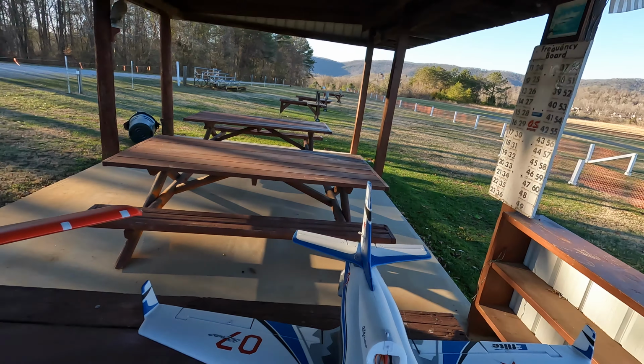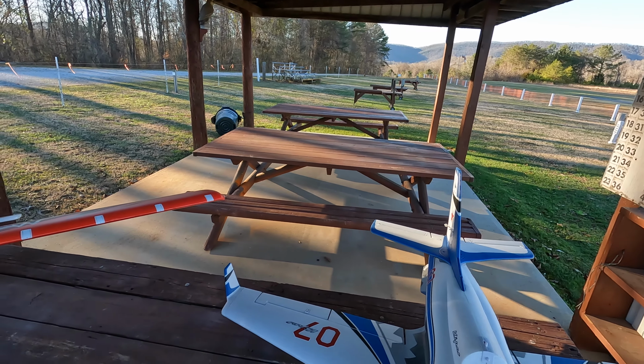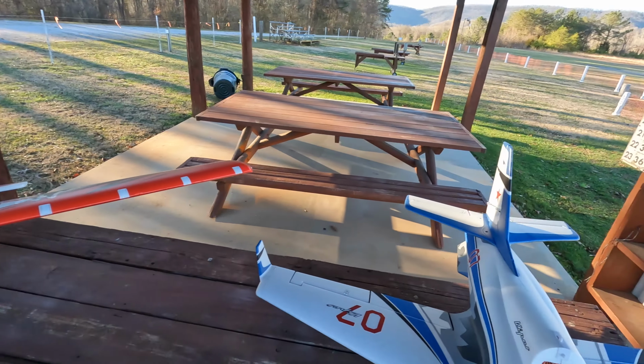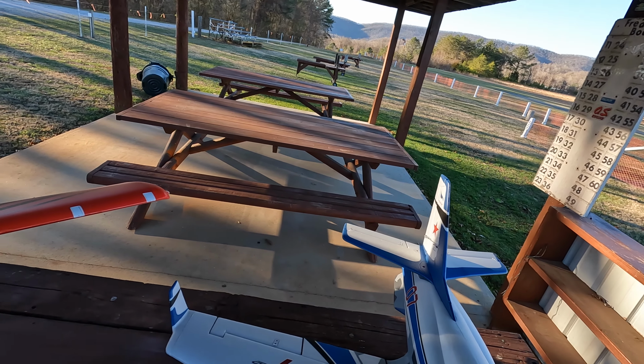It worked. All right, guys, that's it from the flying field today with my new GoPro head mount camera. I hope this worked, and I hope you guys can hear everything I'm saying and see the plane. So I'll go home and look at the video and find out.